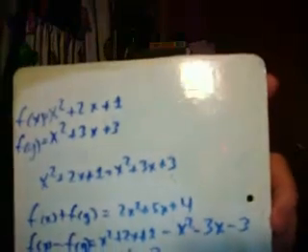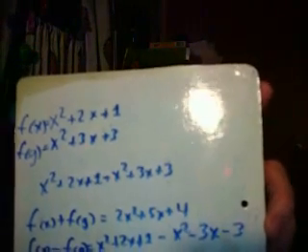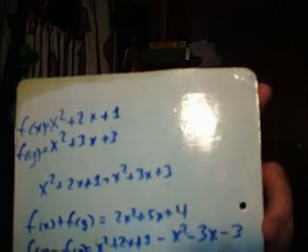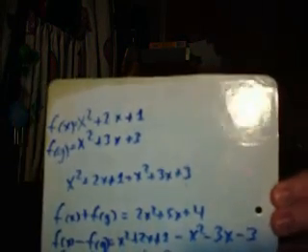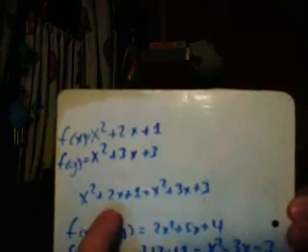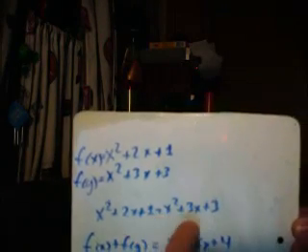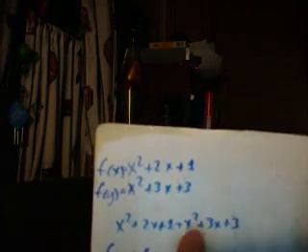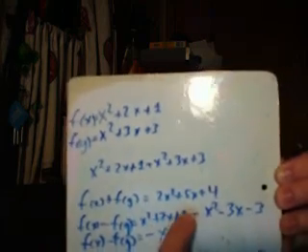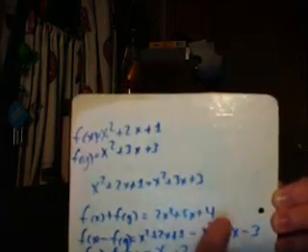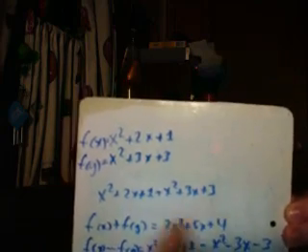Alright. You have your first equation up here, which is f of x equaling x squared plus 2x plus 1, and f of g equaling x squared plus 3x plus 3. So f of x plus f of g, sorry, I should have said plus f of g. x squared plus 2x plus 1 plus x squared plus 3x plus 3. If you add this together, x squared plus x squared equals 2x squared. 2x plus 3x equals 5x, and 1 plus 3 equals 4, and so therefore there's your answer.